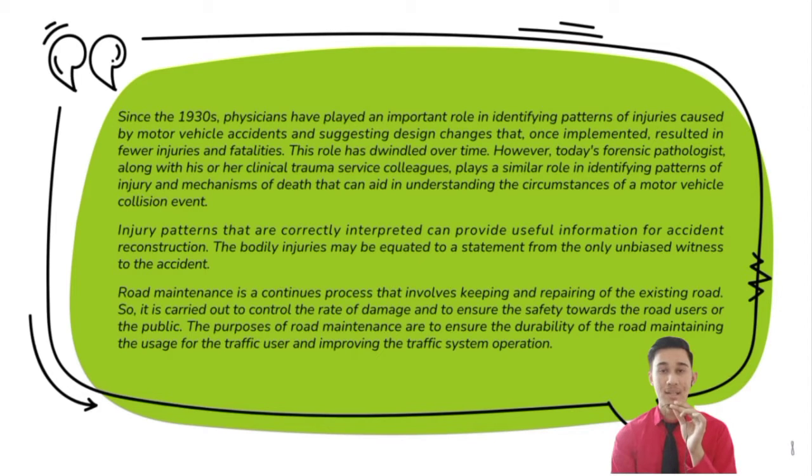Road maintenance is a continuous process that involves keeping and repairing the existing road. It is carried out to control the rate of damage and to ensure the safety of the road users or the public. The purposes of road maintenance are to ensure the durability of the road, maintain the usage for the traffic user, and improve the traffic system operation.